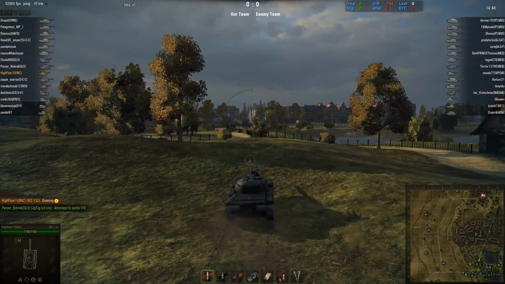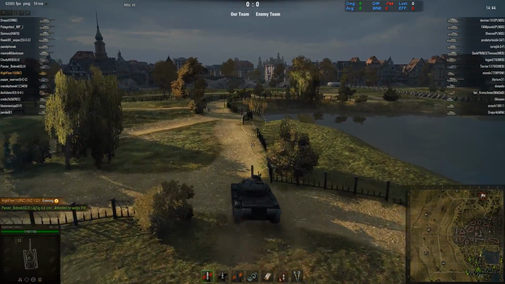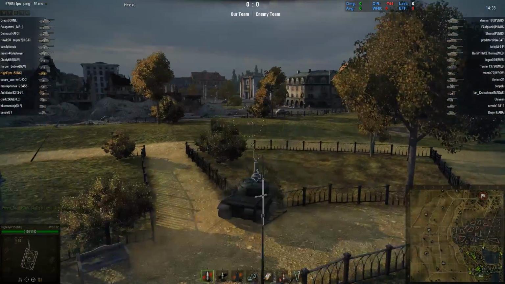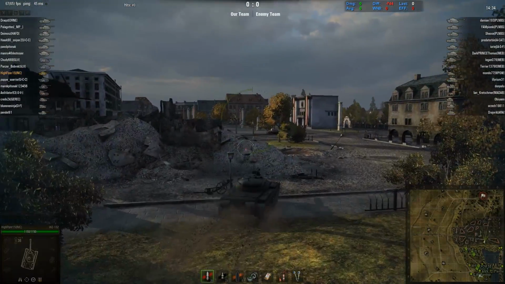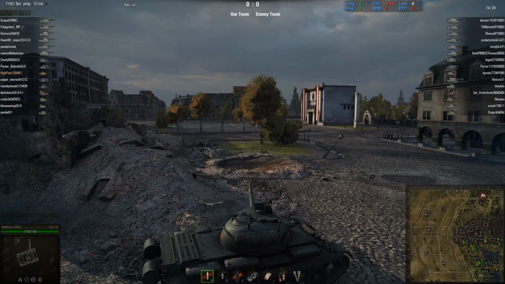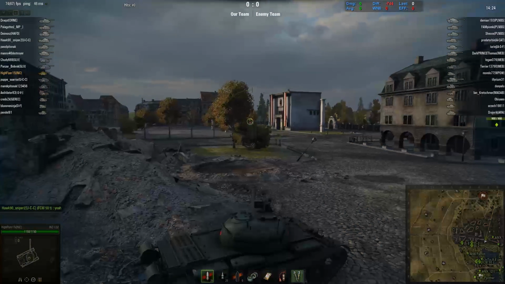And as you can see, I'm in the WZ 132. And we're on Siegfried Line, and immediately I am going to move over to this spot right here in the almost middle of the town and just oversee the middle. As you can see here, I'm going to take a look right here at this street and also on the right side here, so I can see whenever someone is coming.